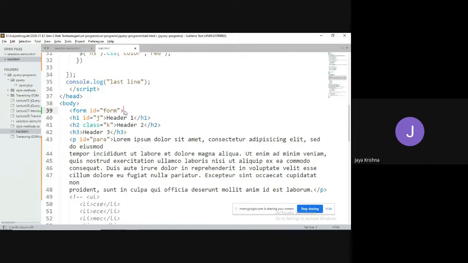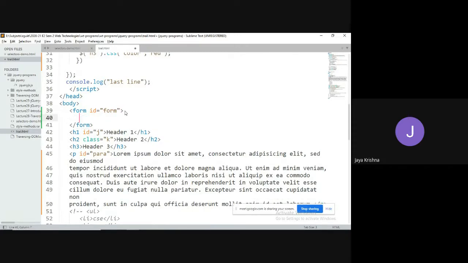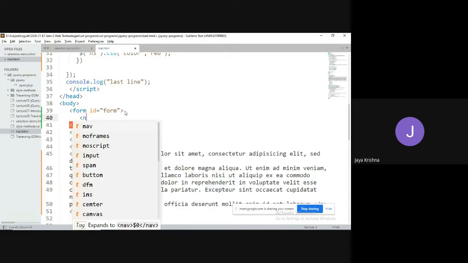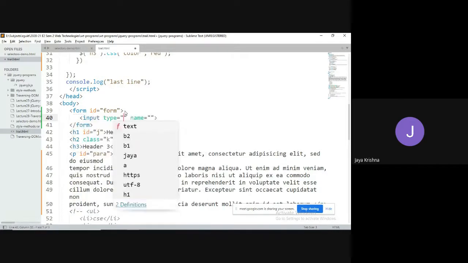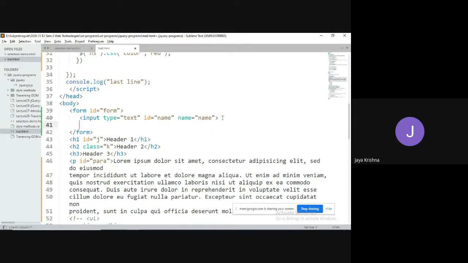I would like to show few things here, the closing of that form. So here I would like to take a few things. One is input tag, input type equal to text, id as name, and name is also name. I don't want any extra thing.